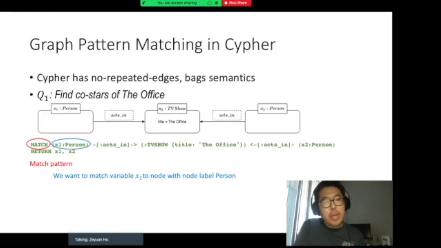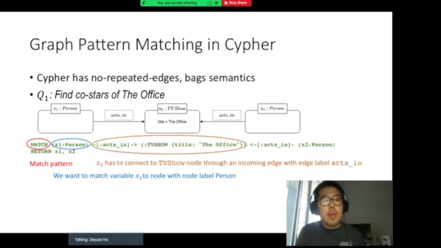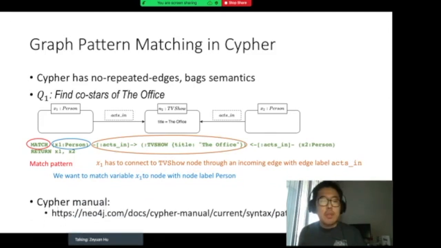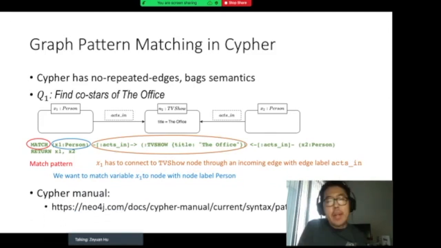That x1 is a new variable that shows up in the runtime of Cypher, indicating some variable that we want to find the answer for. Similarly, x1 has to connect to TV show nodes through an incoming edge with an edge label called xin. There are lots of patterns out there, and this is a link to the Cypher manual.